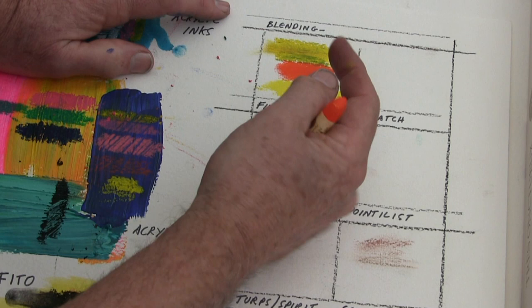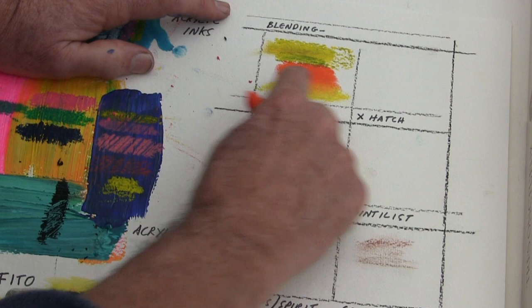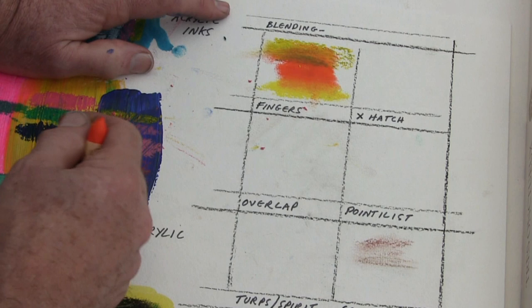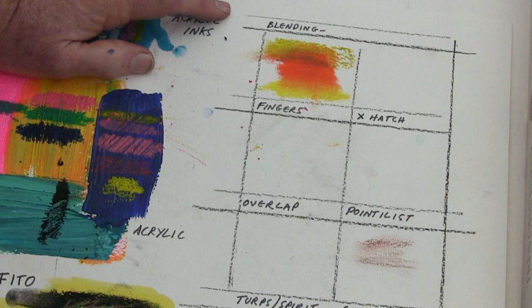You can take the pastel that's on your finger, usually the darker into the lighter, because it's harder to get the lighter into the darker. You can bring that one into the other and blend them together so easily. That was just straightforward blending. I can bring one over the other and blend. If that were in watercolour, we would say that would be wet next to wet, because one colour goes into another. And this would be wet into wet, because it's going into the colour. So that's wet next to wet, blending with the fingers.